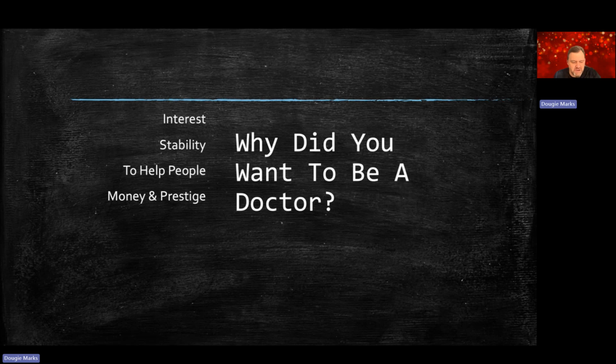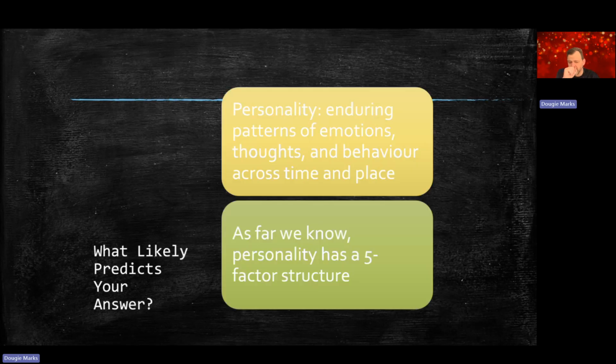But you and your colleague next to you might well differ on how and to what extent each one of these different factors motivated you to come into medicine. And that's okay. Now, what likely predicts that answer? What likely predicts why you came into medicine? Well, in terms of the effect of these four variables, it's probably your personality.